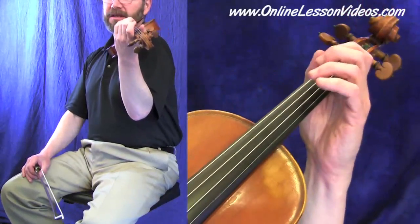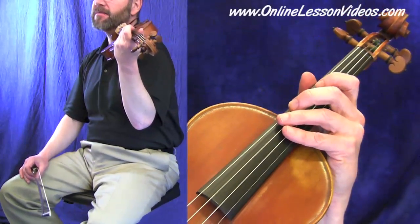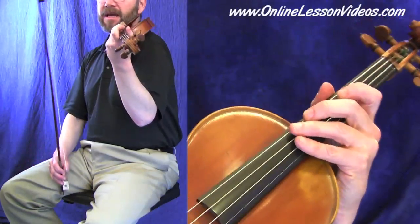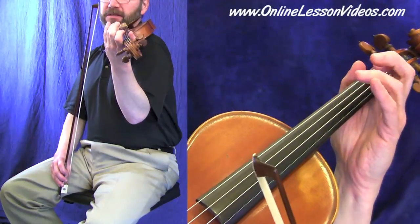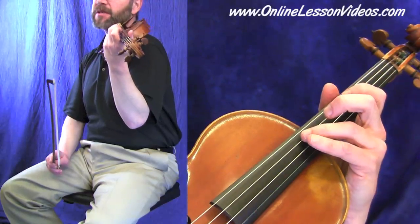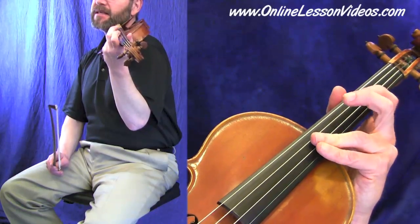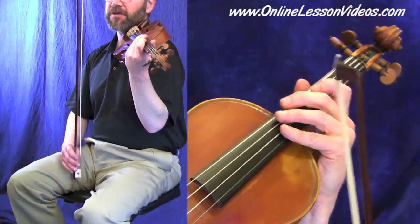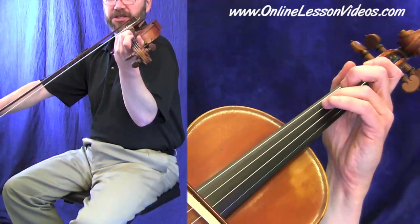And we start in the first position. I tried to keep the opening phrase in the first position. And of course we start with a G sharp, and one of the challenges in this arrangement is that it is in the key of E major, and that may be less familiar to some of you. So let's start with that G sharp.